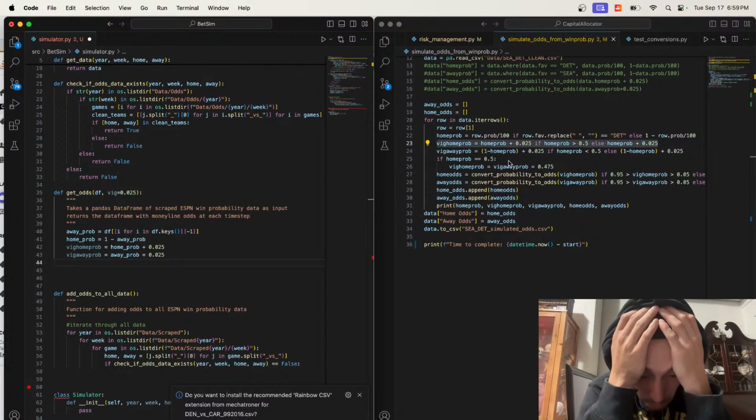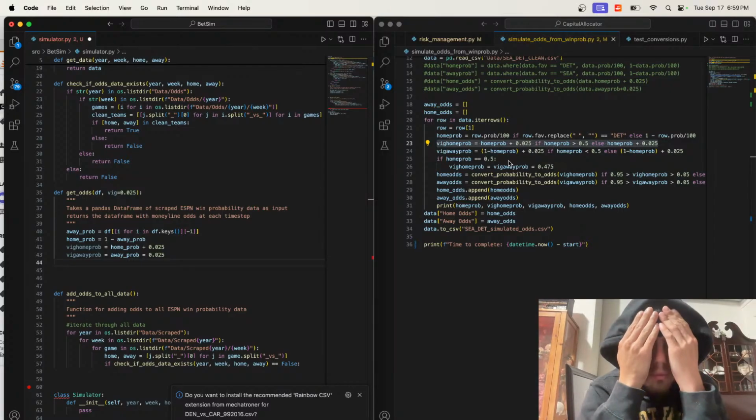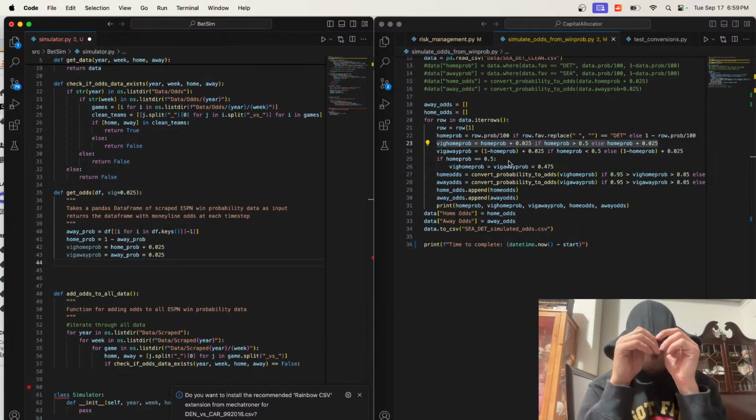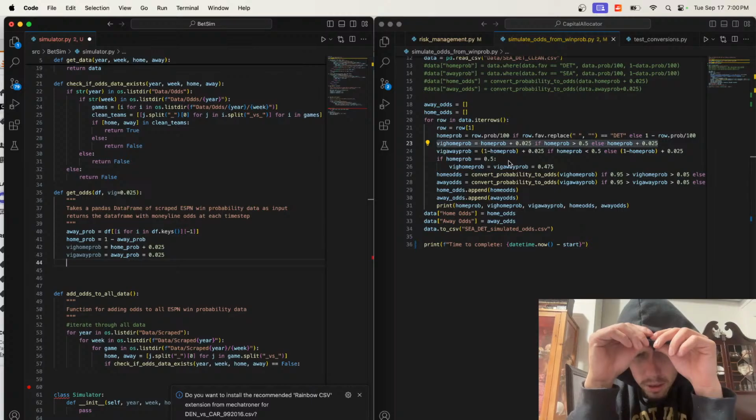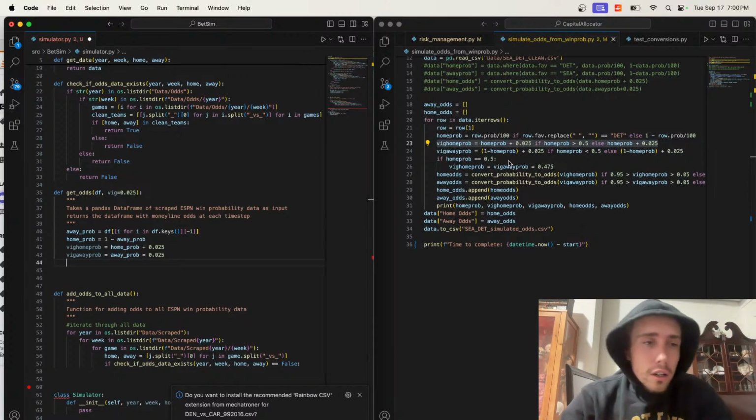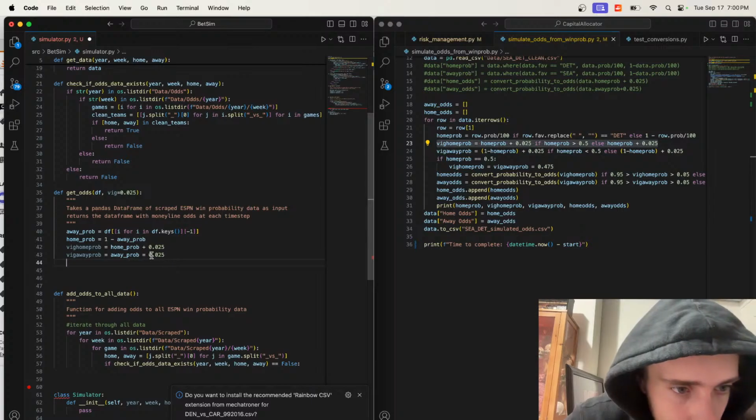So if I make a straight up bet but I'm actually betting on odds that are too high, a probability that is too high, then I'm getting burned. If I'm taking a probability that's lower than the actual, then they're getting burned. Yeah, so the vig probability should always be higher. Oh, plus here.